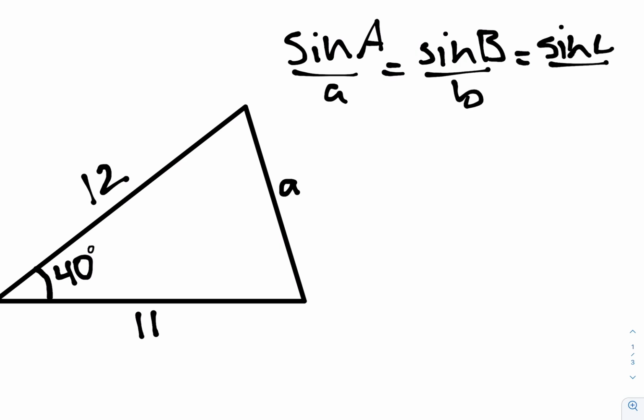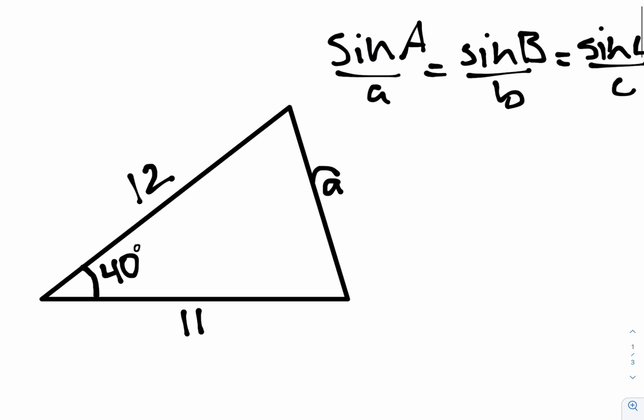So these letters A, B, and C, they're all just parts of the triangle. So the capital letters, the stuff we're taking the sine of, those are all angles. And these lowercase letters are the side lengths that are opposite to those angles. Okay, so for example, in this triangle here, lowercase a, that means that opposite to lowercase a must be uppercase A, because that's the angle across from a.